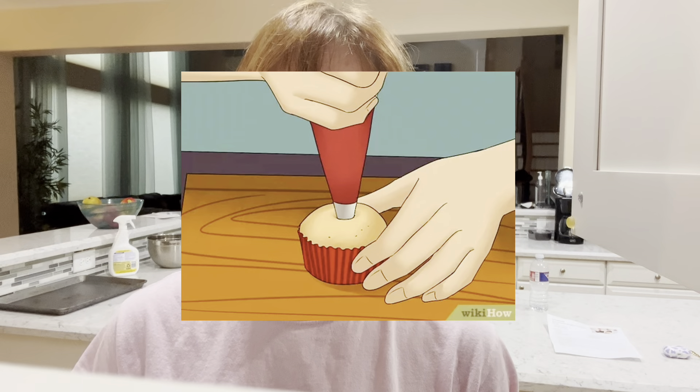Since the frosting congealed the first time I made those cupcakes, I decided I'm gonna use the vanilla frosting and the raspberry jam I bought to make the frosting — I'll kind of inject it into the cupcakes and then frost them with the vanilla. Luckily, the cupcake recipe I have is really good and makes really even cupcakes that look great when baked, so I'm gonna use that recipe and just not make the frosting.